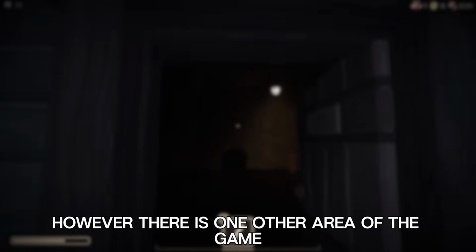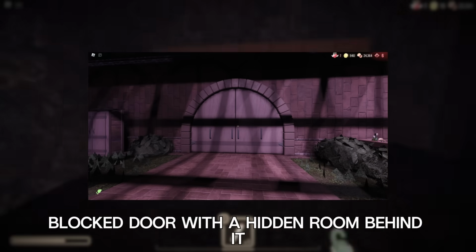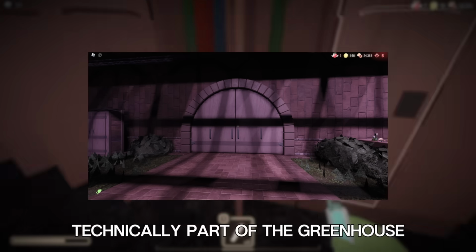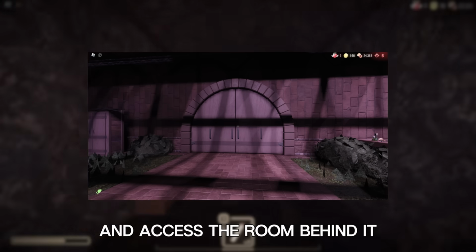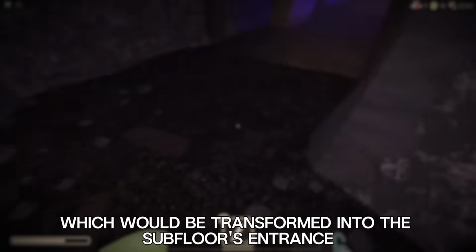However, there is one other area of the game this entrance could be in. You see, in room 99, you can find a large block door with a hidden room behind it. Seeing how room 99 is still technically part of the greenhouse, which is overgrown with vegetation, it's possible that in the future we may be able to open up this giant door and access the room behind it, which would be transformed into the subfloor's entrance.